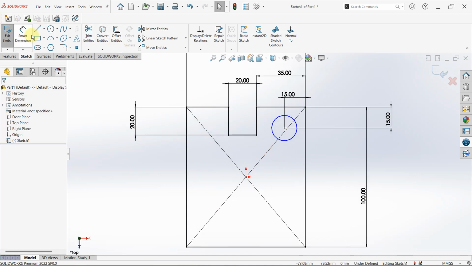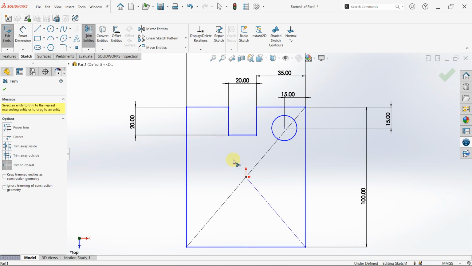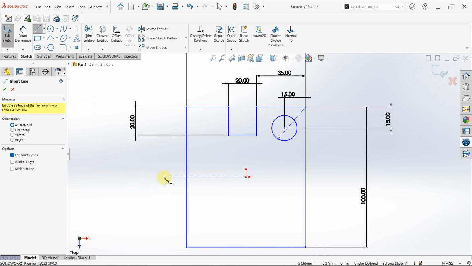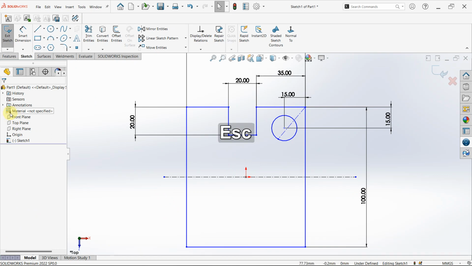I need a construction line. So before that, let me just, I don't need this.